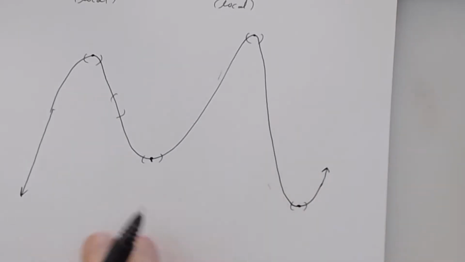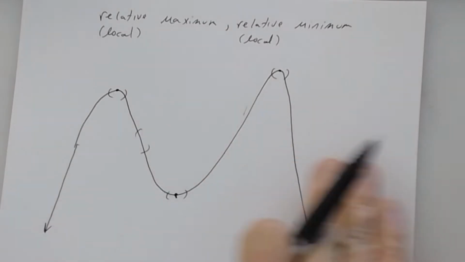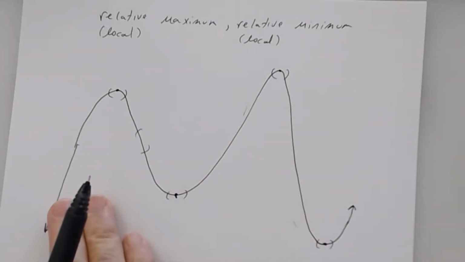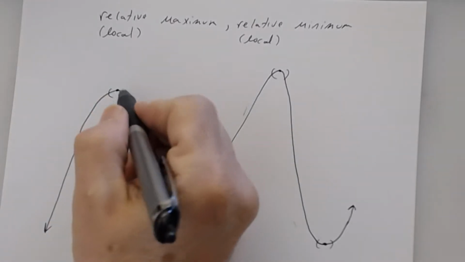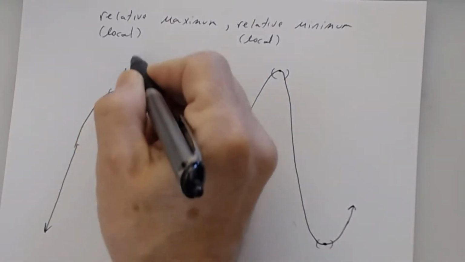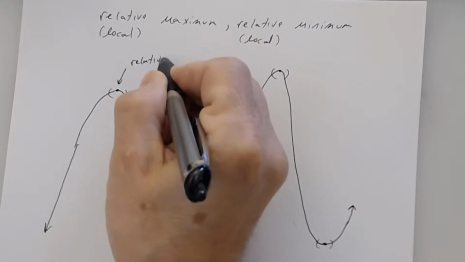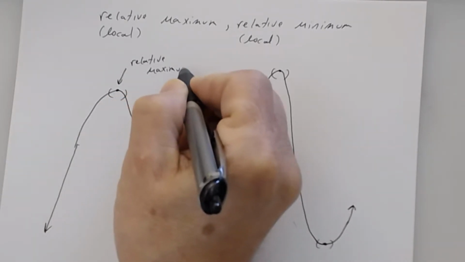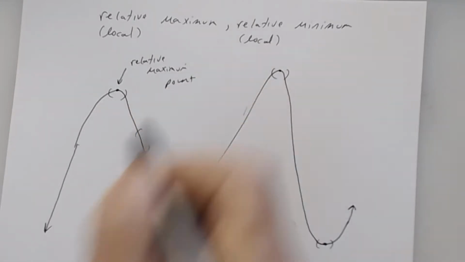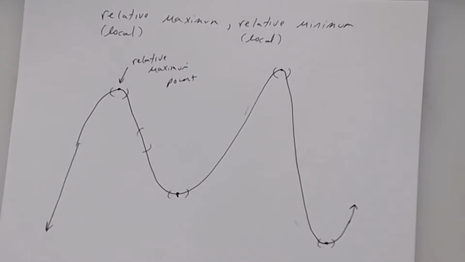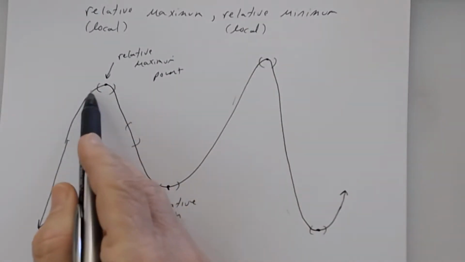So we say that this function has a relative or local maximum at this point. So this would be considered a relative maximum. I'm going to call this a point for right now. So that's a relative maximum point. This right here would be called a relative minimum point. Remember, it's a low end, right? It goes from decrease to what? Increase. So you see that little valley? This is a peak. This is a valley.